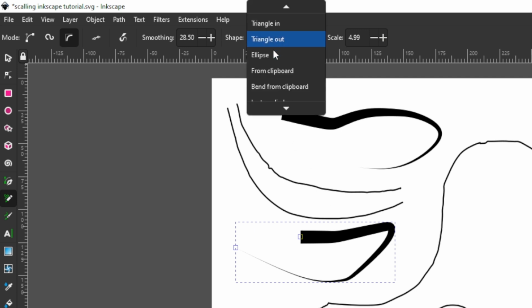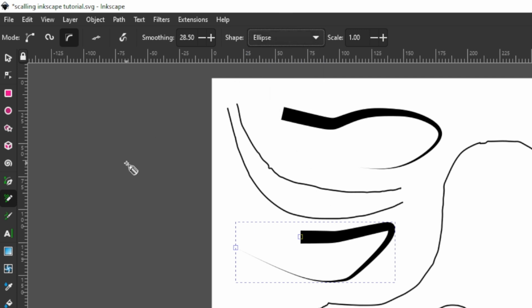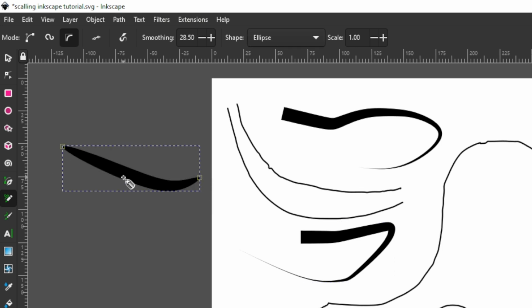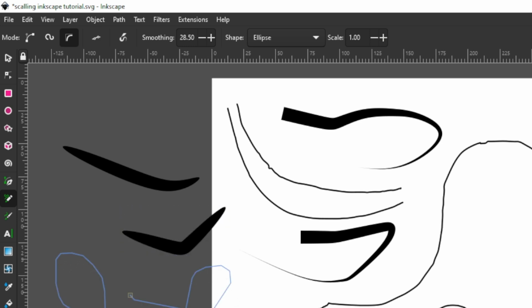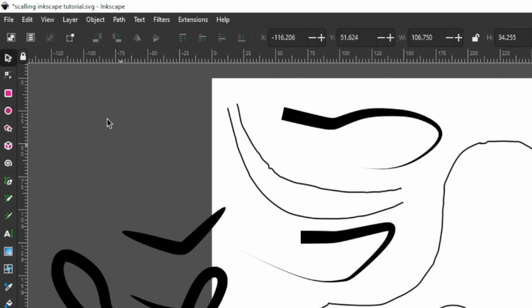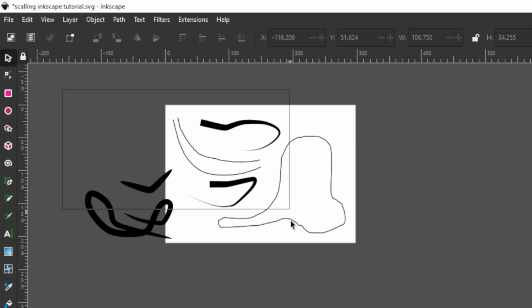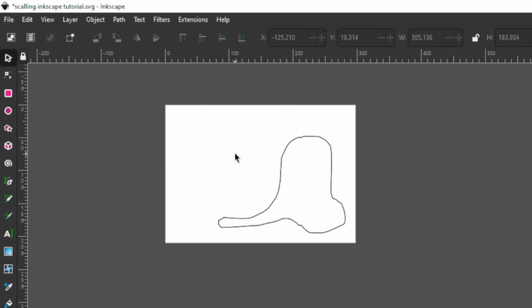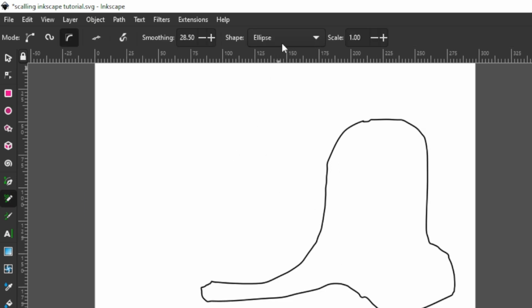And we also have ellipse. An ellipse is just like a squished circle. You can just click and drag, and you have your ellipse shape just like that. Any path you draw with your hand will want to form an ellipse shape anytime you draw it. So let's delete all of this. Let's check the next shape here.